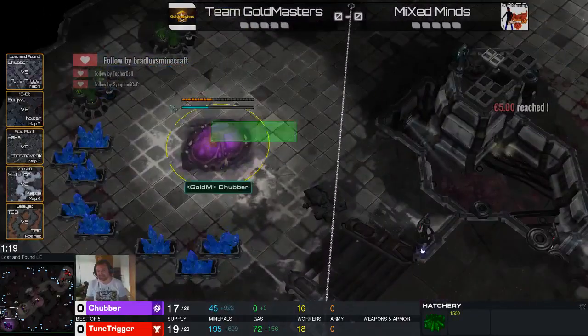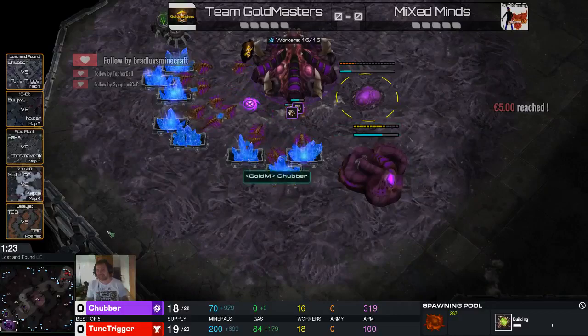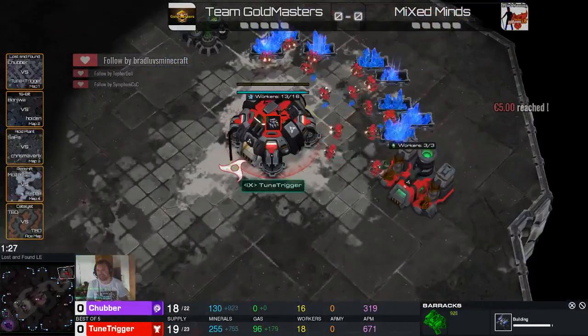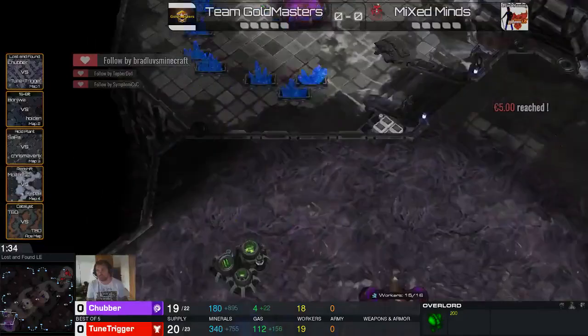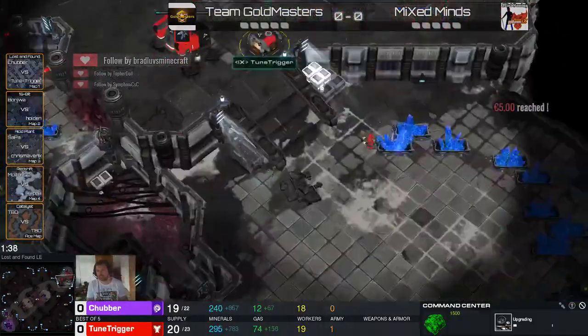Oh yeah, we're seeing a 17 hatch, 17 gas, or I guess 18 gas, all 70 the pool. All the standard. Yeah, Reaper expand, it looks like, right? Going for more SCVs. Not going for orbitals. Oh, there we go.